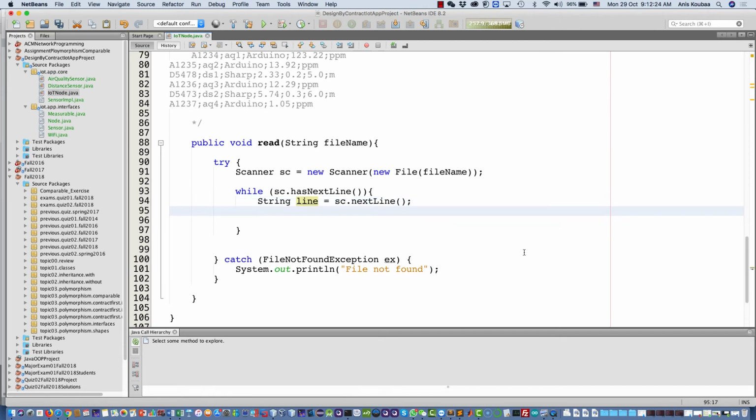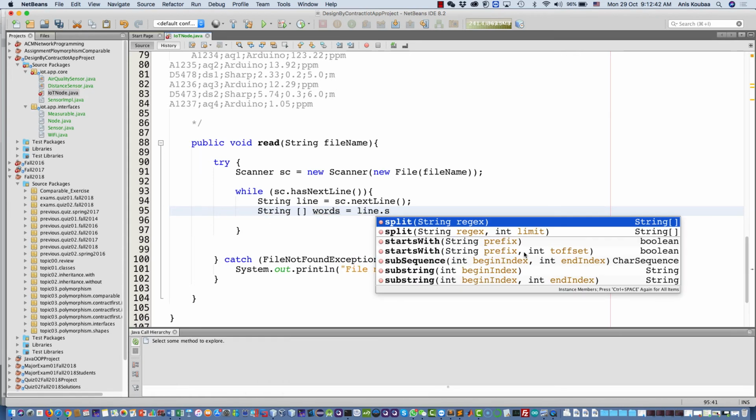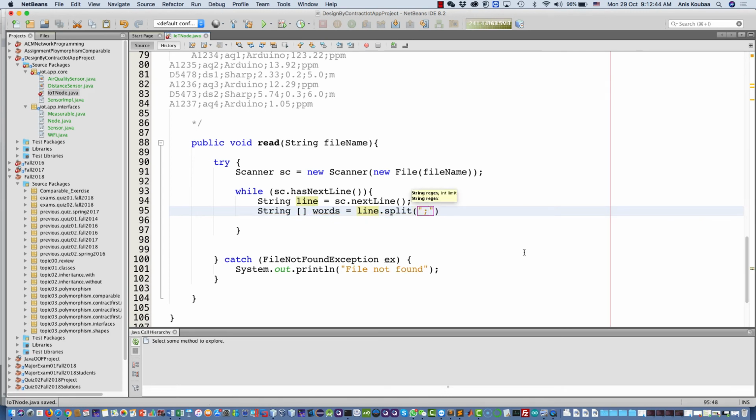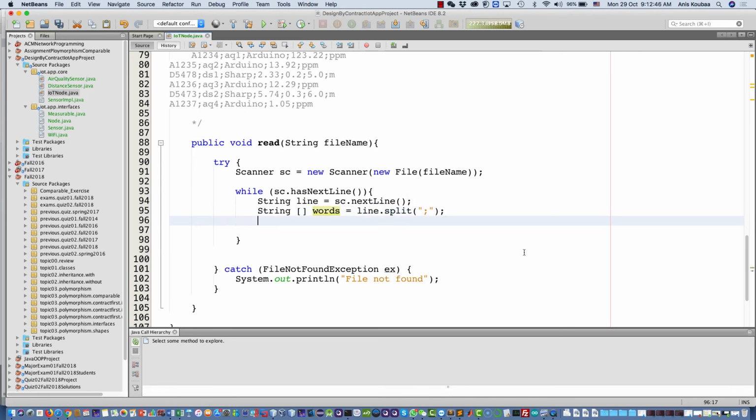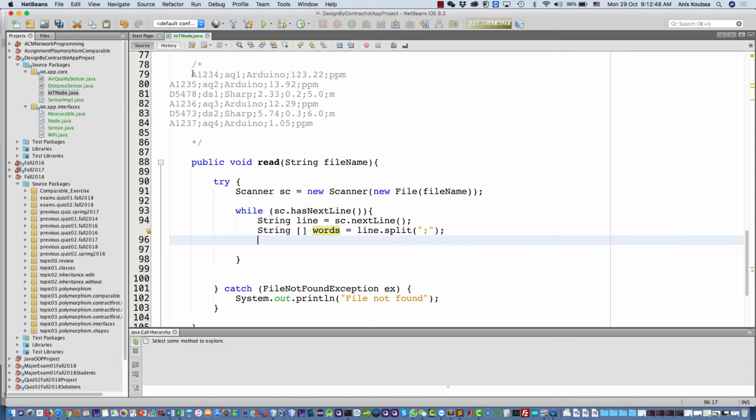We did this exercise several times before. We're going to have an array of string that we call words, and then line dot split, and we have semicolon.